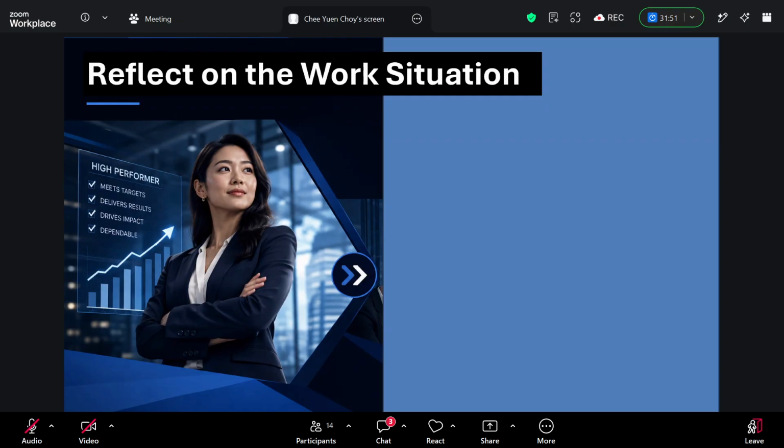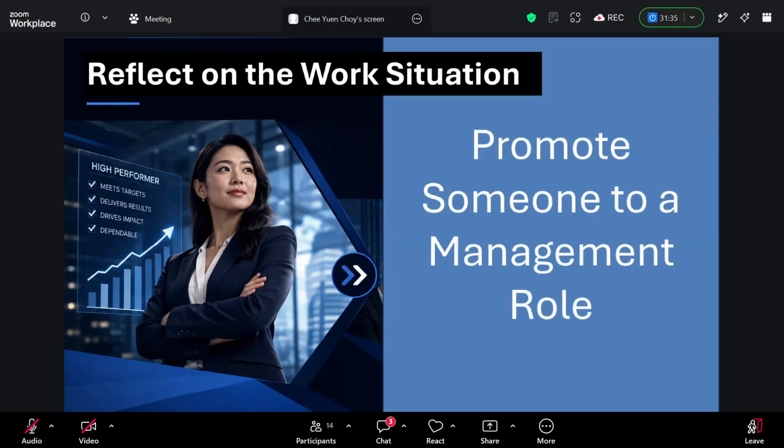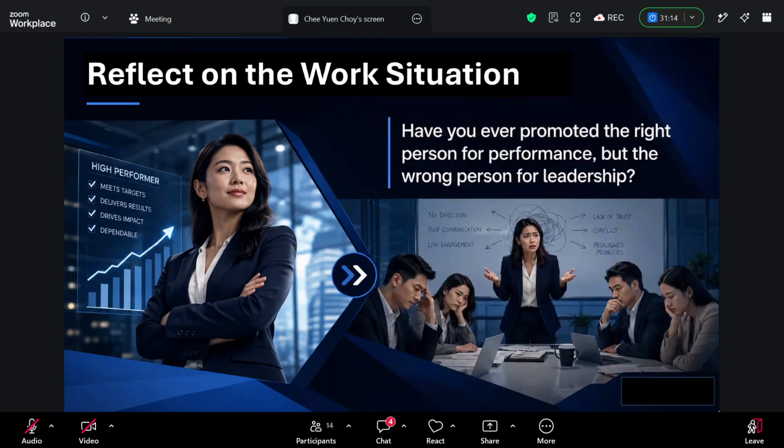And we are talking about skills now, right? The 4 magnets. So usually you have a high performer who always meets targets, delivers results and achieves very good performance. Usually what you do is promote this person into a management role. This means you put them into leadership positions, supposedly, right? But in my long career in the industry, I always face a problem after you promote them: people just cannot bring people together. I have even seen a department that was supposed to have almost 10 people, and almost 50% resigned after someone was promoted to become a leader or manager.